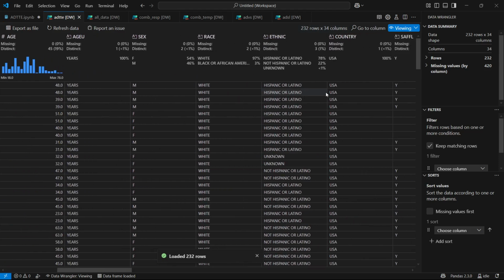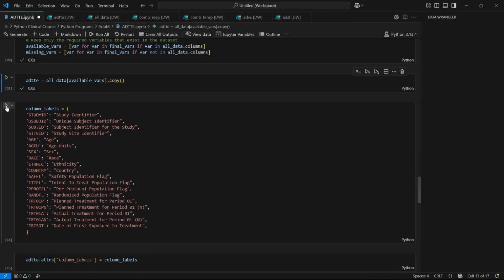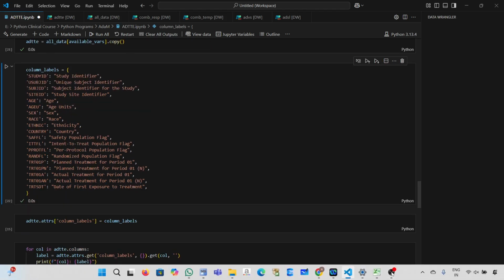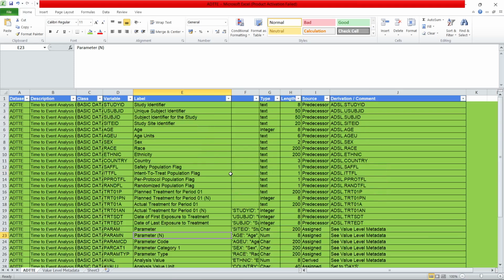So now we have to apply the labels. Here I'm applying the labels by using column labels. In the column labels I'm applying all this. I just took it from here. Okay, I may miss this part.